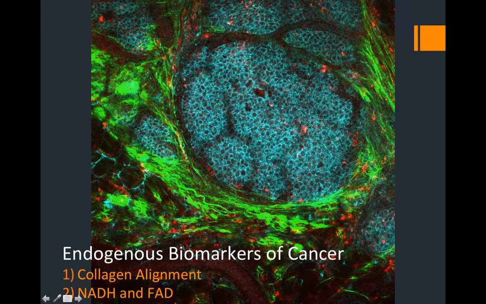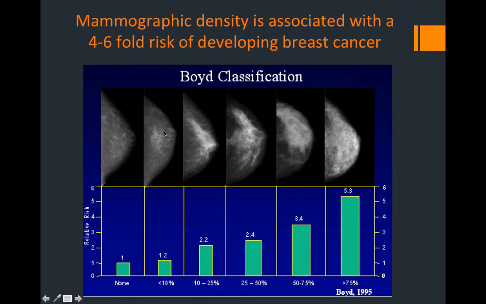And so what I'm going to talk to you about first is what our lab does. A lot of background about collagen alignment. So we're going to talk about the green part of this image. But then I'm going to follow up with the findings of my paper looking at the blue tumor cells and identifying the red cells, where I hope to show you today that these are, we believe, infiltrating macrophages inside of the tumor itself.